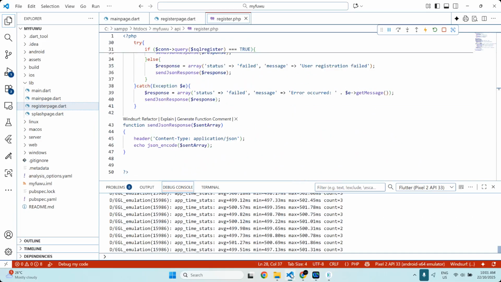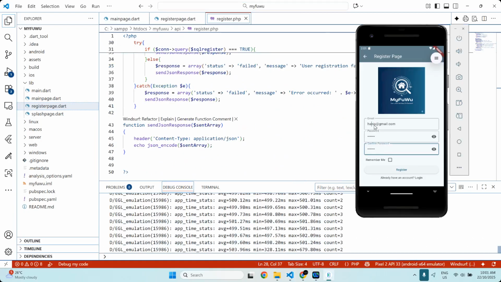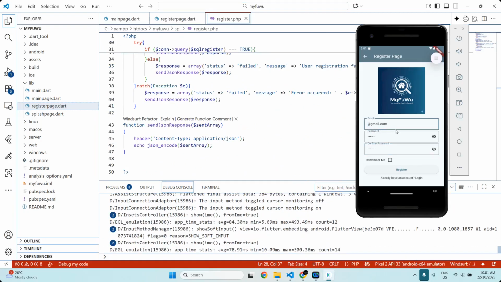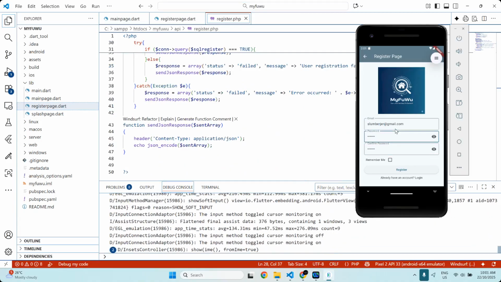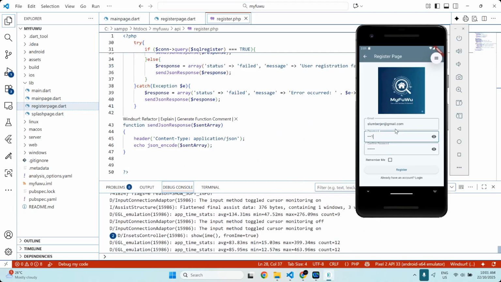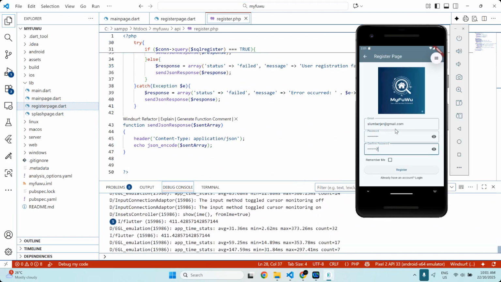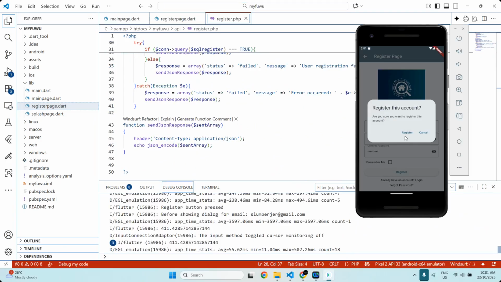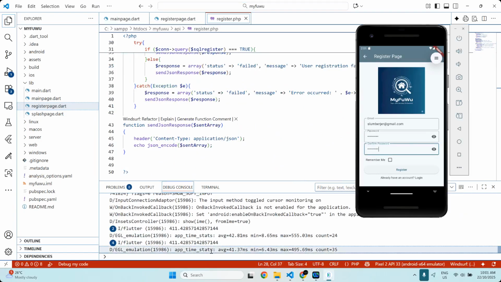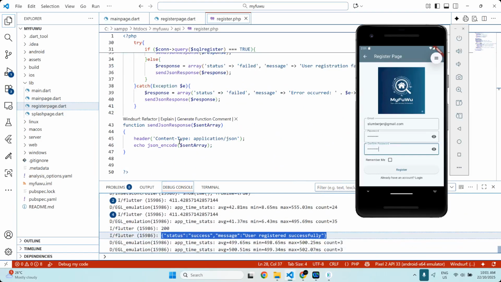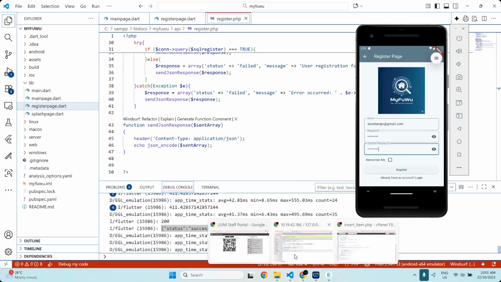To make it more proper. And then if I try to insert a new user, ABC 123 123, ABC 123 123, and register. It should show success, you registered, and check your database again.